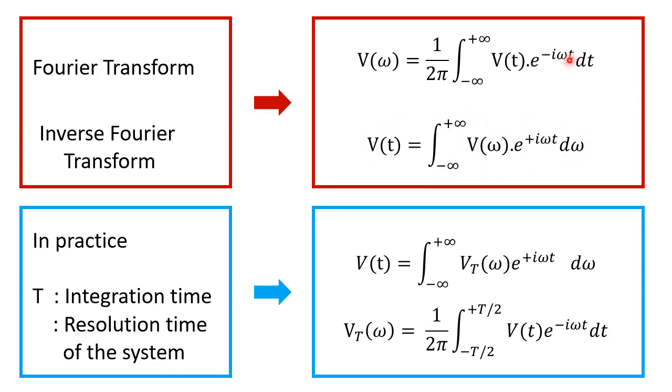Remember, going back and forth, I need to multiply by this 1 over 2 pi factor. That is because I am integrating in time here with omega, so I need to multiply this 1 over 2 pi factor. But you see that this has to be done as you go back and forth. You could have shared it between the forward and the inverse transform, and so on, but we will follow this as our definition of the Fourier transform.